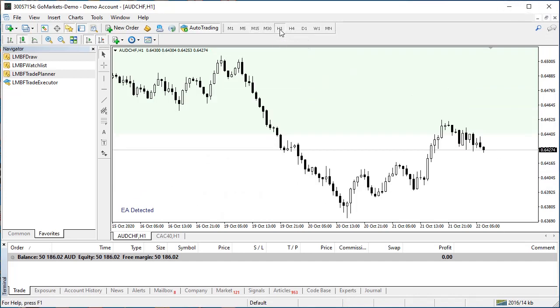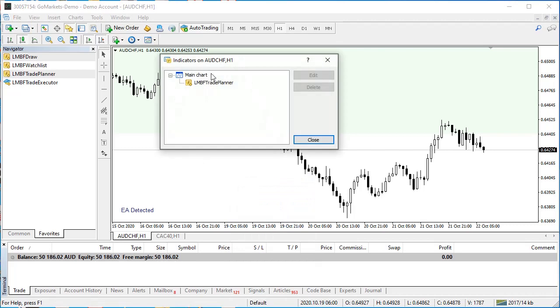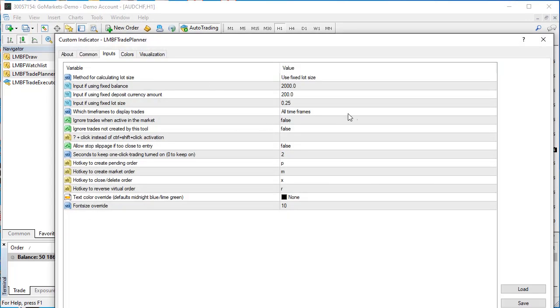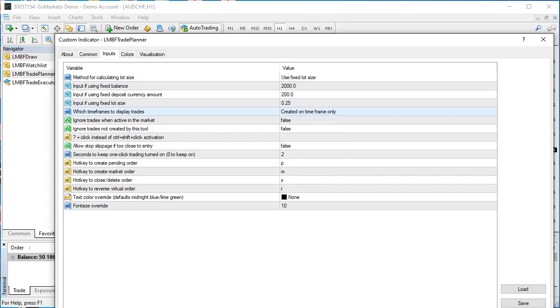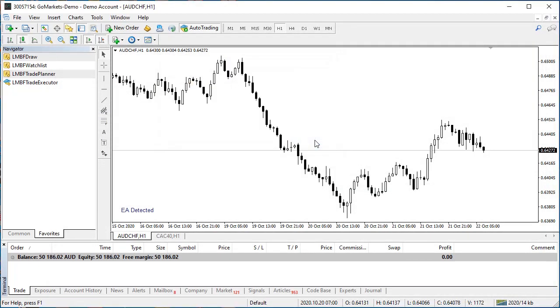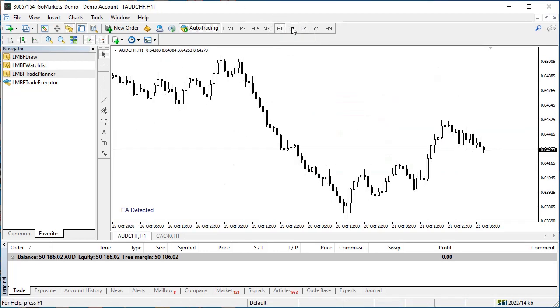So that's why I tend to set it on one higher and one lower time frame. That gives me as much visibility as I really need. So just to show a different example, I go to which time frames. Now I'm just going to change it to the one that's created on only. Now it's created on a 4 hour, so you can't see it on any other time frames.